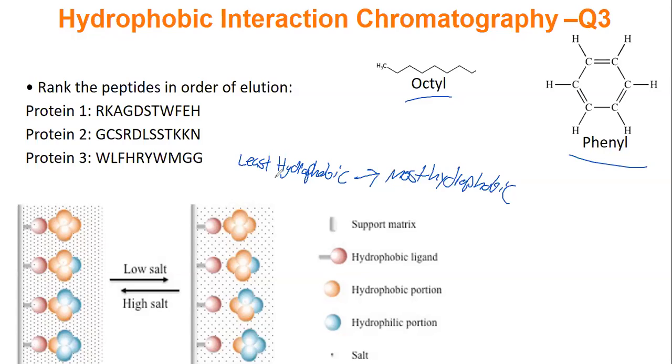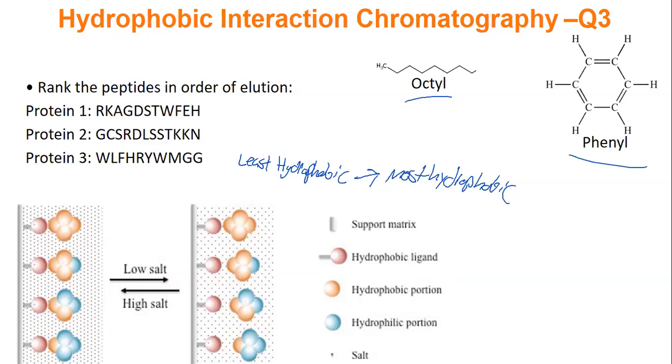See, there is a point to my madness of having you memorize all 20 amino acids, because then we can just look at a code like this and you can tell me which ones are hydrophobic and which ones are hydrophilic, which ones are charged, which ones are not. I don't have you memorize those just for my own personal enjoyment.